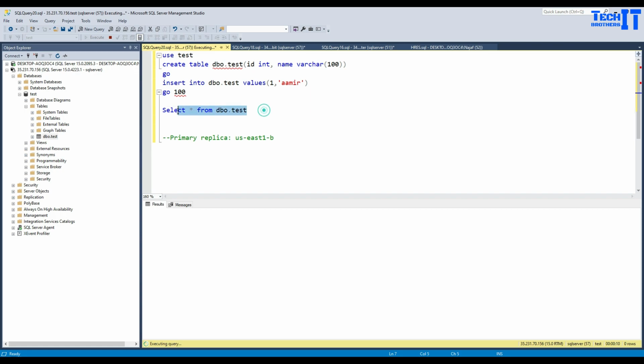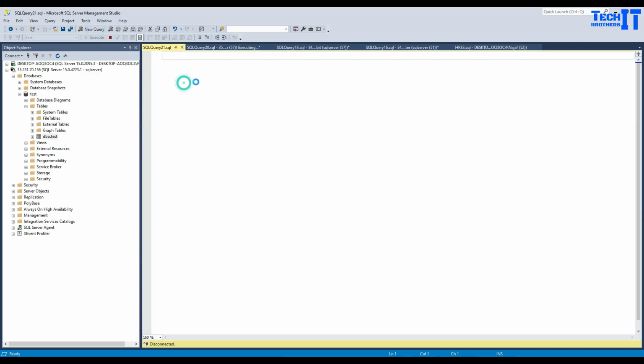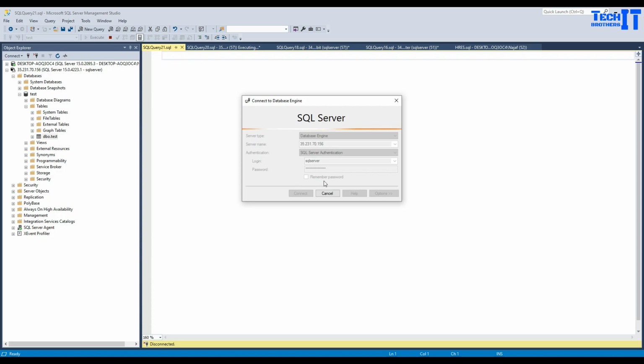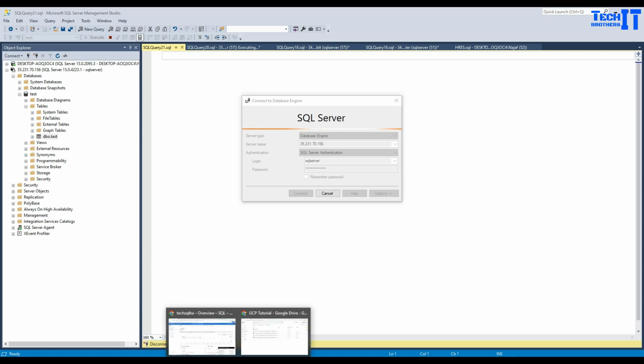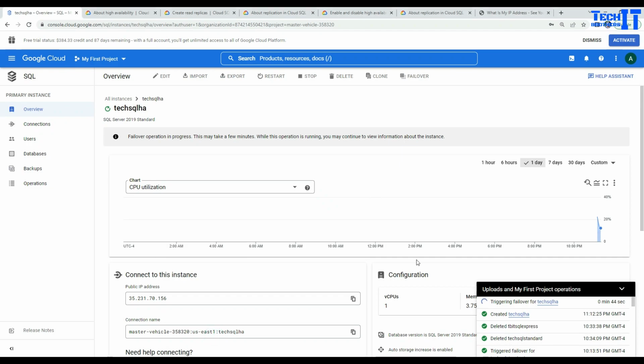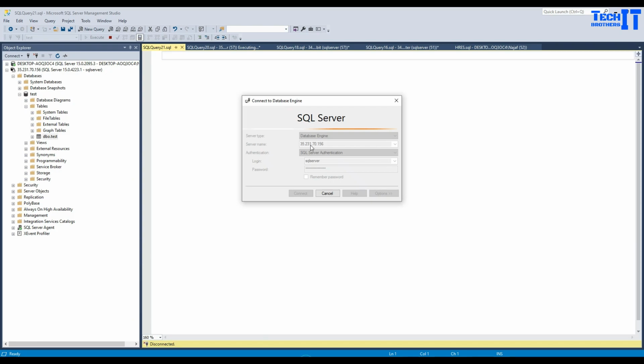So begin execution loop, go 100. Let's see, new query. Right now we are failing over, so maybe that has caused some problem in this triggering. Yeah. So if you're manually failing over, you might have some problems there.